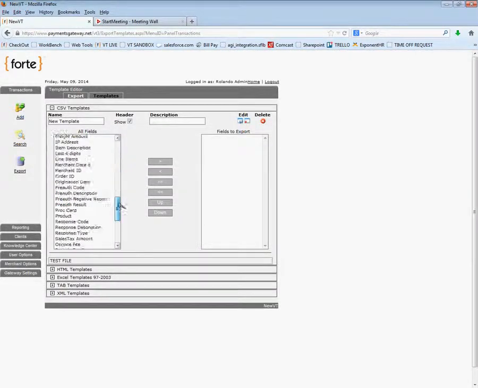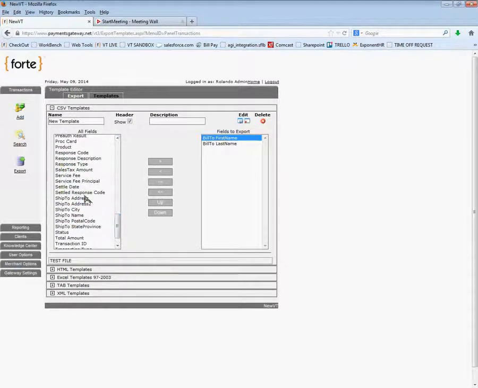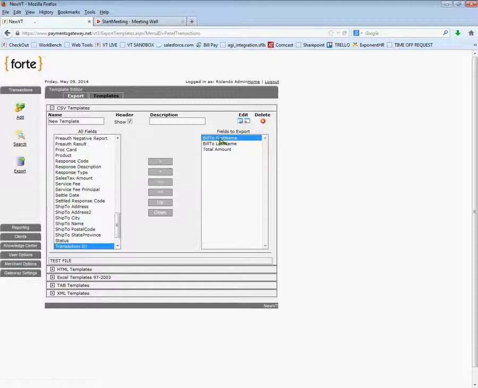These are all of the fields that you can capture at the time of the transaction. You would drag those over to the right, for example, and let's say total amount. If I were to create a file right now with the template that I created on a comma delimited format, it would have 3 fields. It would have first name, last name, and amount. So it's very customizable. You can pick more fields or less fields and then generate the export. And then once you save the template the first time, then the next time you come in, all you do is just run that template with the different dates, and the transactions are actually pulled.